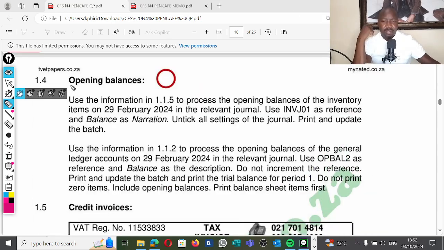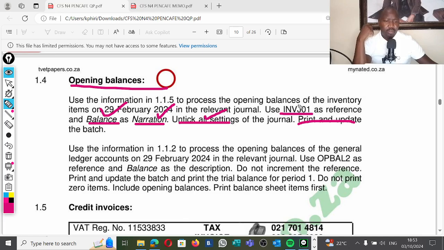From the instruction here, the things that you must know is that the word balance is your narration, and you must untick settings, and the word INV means invoice journal 01 as a reference, and you're going to print. So how many instructions do you have? 1, 2, 3, 4. That's 4 marks. If you print, that's why the question is 4 marks.